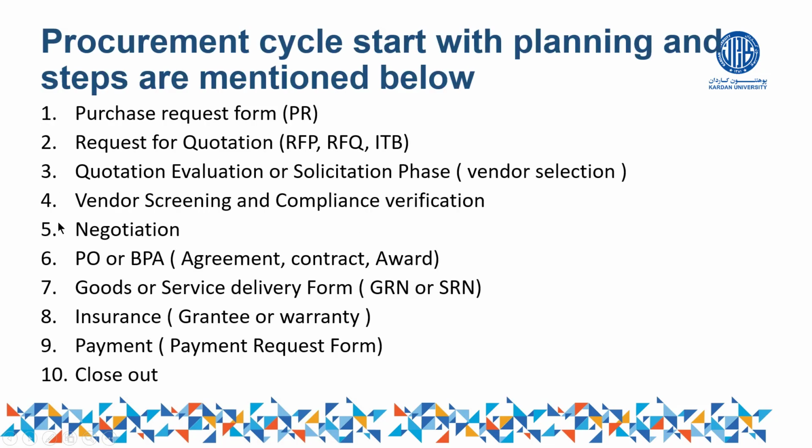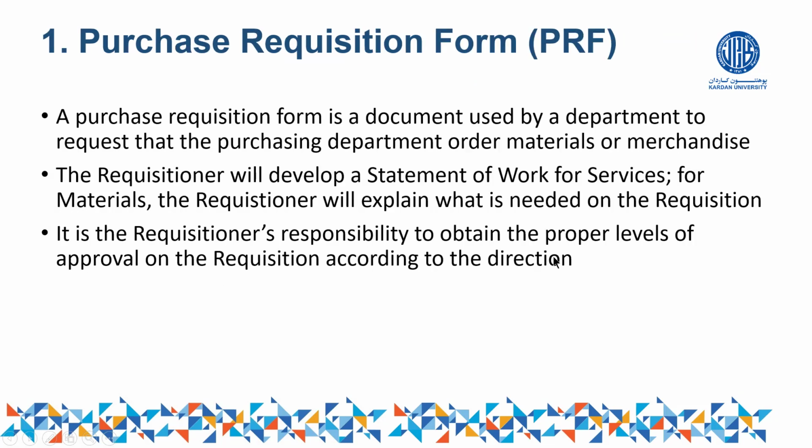Basically, these are the steps for their procurement cycle: purchase requisition, then of course quotations, then quotation evaluation, and so on. And instead of reading all of this, let us now discuss each one by one. Step number one, the purchase requisition form. It is the same as we discussed before.